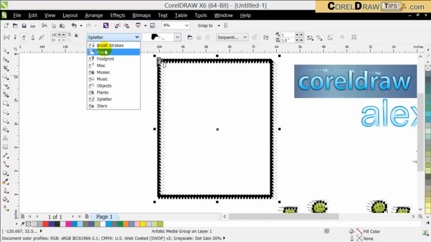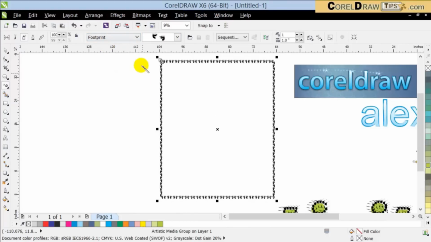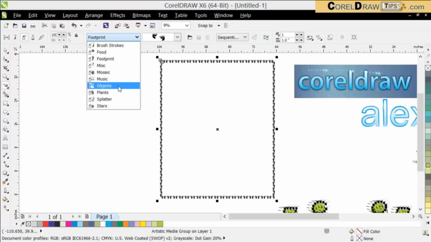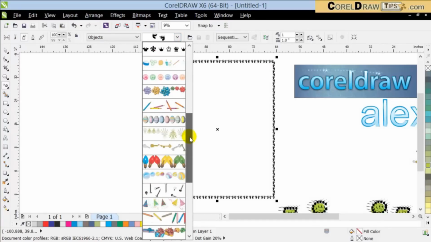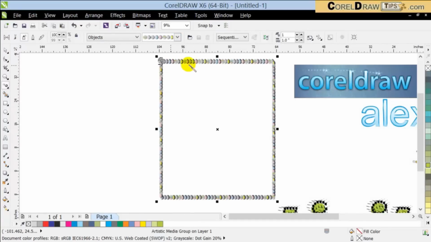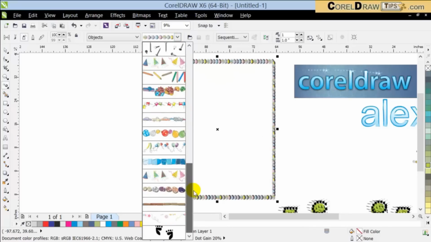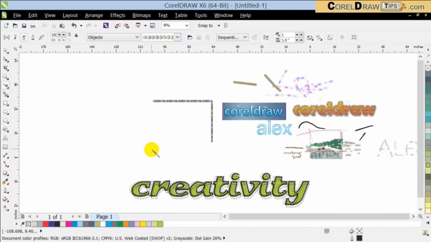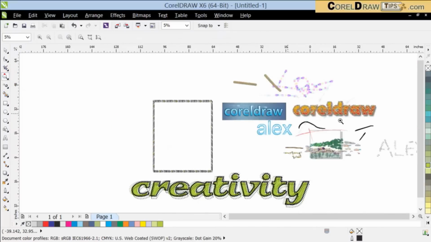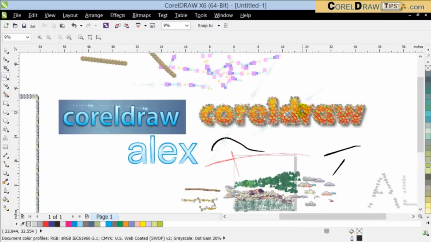But if you don't want that, you can, you know, footprints, objects, lots of objects here. Let's say the eggs. So obviously all of it will have an egg. Okay, so I guess that's more of the artistic media. Very powerful tool.